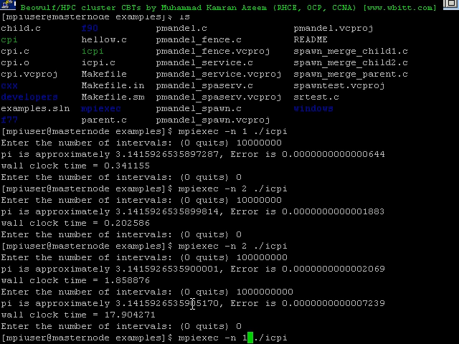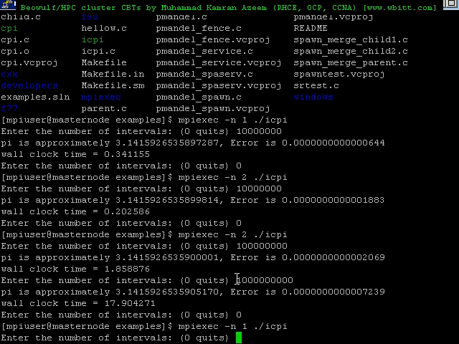Fine. Now let's exit this and let's run this on 1 node. So now you should see the CPU taking more time because it's not divided across two nodes. I'm talking hardware wise. So let's enter that, and let's enter the last number of intervals I gave, which gave us 17 seconds. If I provide this now to one node only, it should take more time.